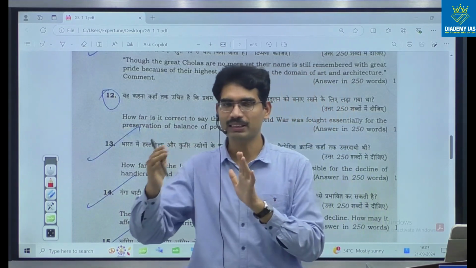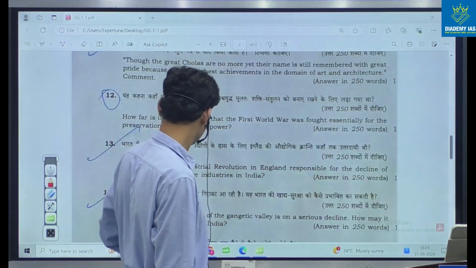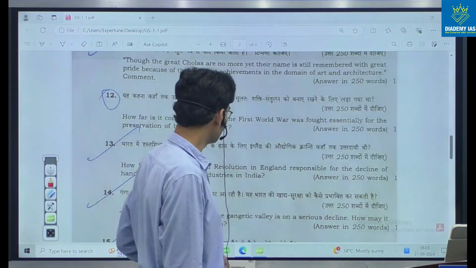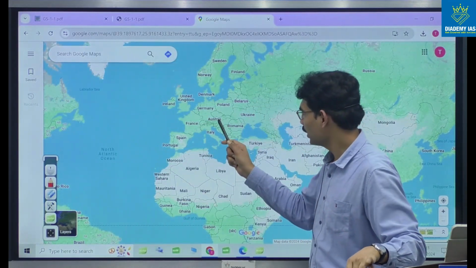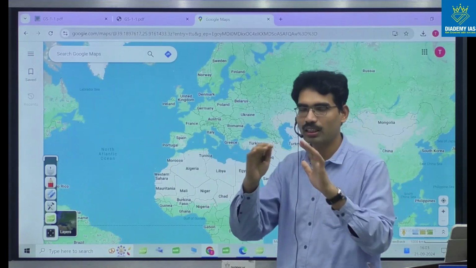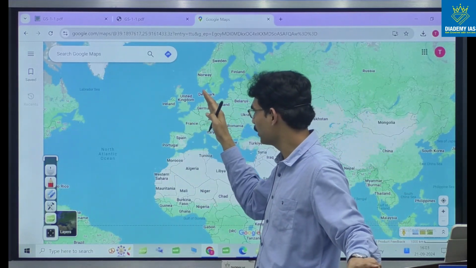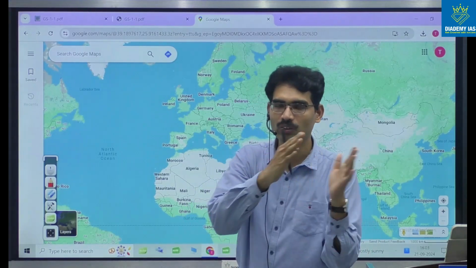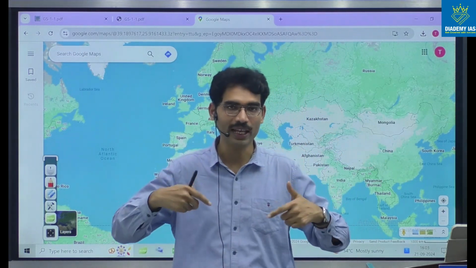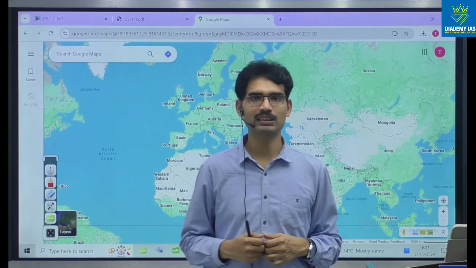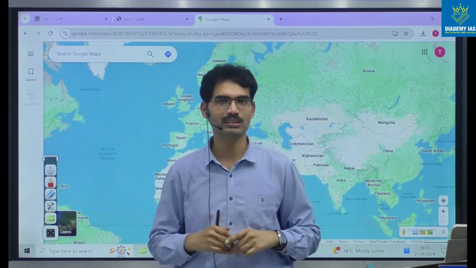Every power is balanced by the neighboring power. So that means, suppose Germany is powerful, now Germany's power is controlled or limited by its neighbors. Germany cannot grow to the west side, Germany cannot grow to the east side, because both the west side and east side are maintaining a stronghold. So even though Germany wants to expand its territories, it will not expand, because the power of Germany is balanced by the neighboring and other powers in Europe.